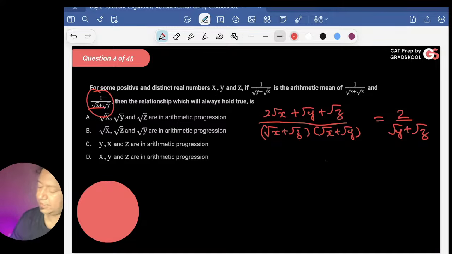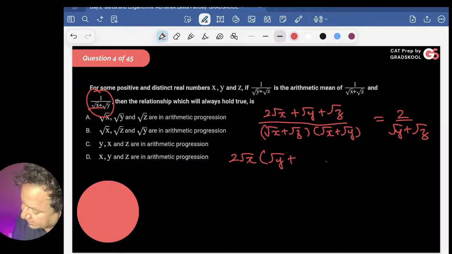ठीक है ना. Now what would we do? We can cross multiply things. So अगर इसको root Y plus root Z ऊपर लेके जाऊंगा तो what do I get? 2 times root X into root Y plus root Z. बस यही ध्यान देना यहाँ पे, गलती करने की बहुत चांसेस है. Root Y plus root Z, पहले मैंने multiply 2 root X से किया और बाकी root Y plus root Z से, तो ये इसका स्क्वायर ही हो जाएगा, isn't it? So root Y plus root Z whole square.